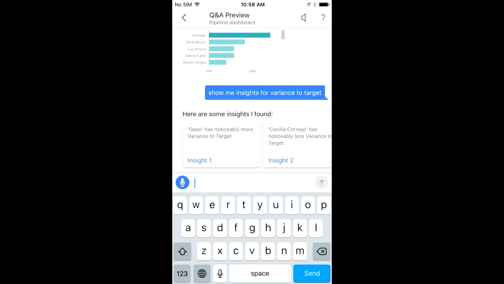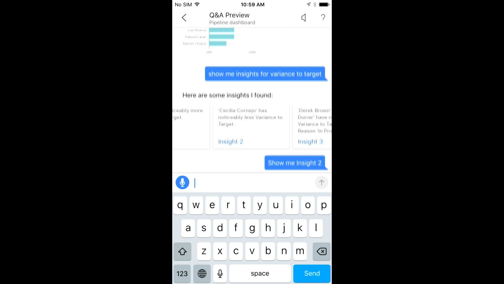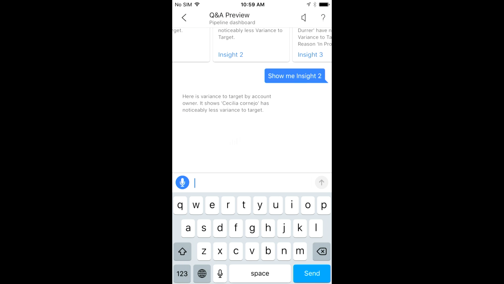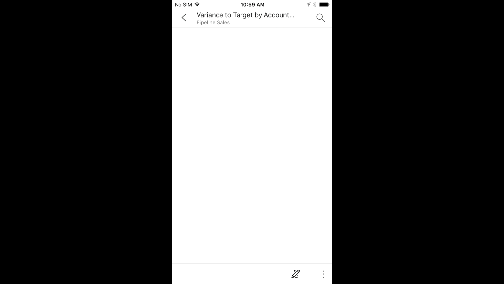So I get here a list of insights, and I can see some interesting stuff that is related to the variance to target. OK, so I can see that Cecilia has noticeably less variance to target. So this is something that makes me wonder. So I can open the insight and see it here.